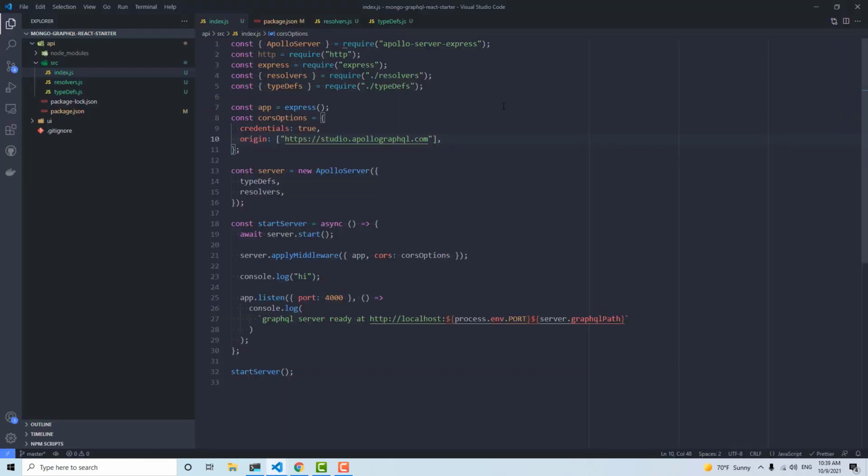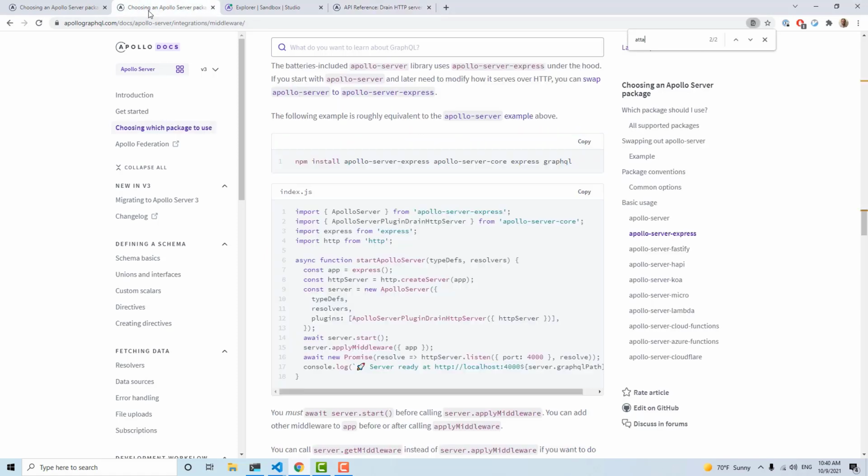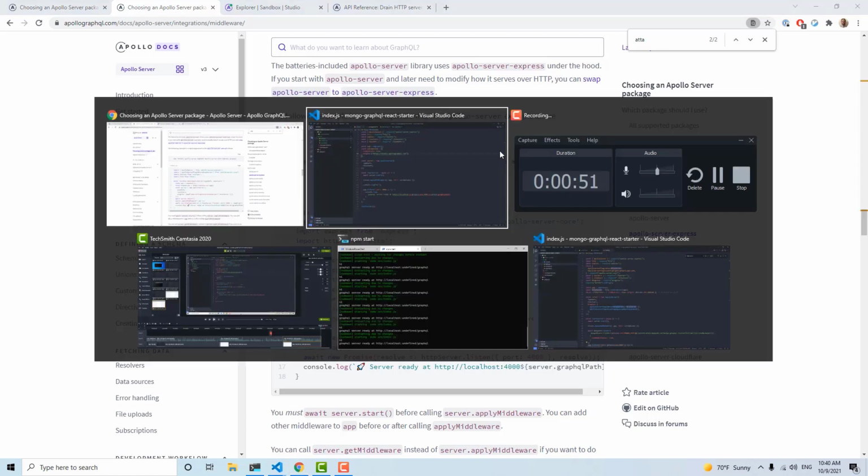I've just done what they told me. So in here, we're going to pull in the plugin from Apollo Server Core, and that actually means I think we need to install Apollo Server Core. And actually, this is a good time to install the other things that they recommended: Apollo Server Core, Express, and GraphQL.